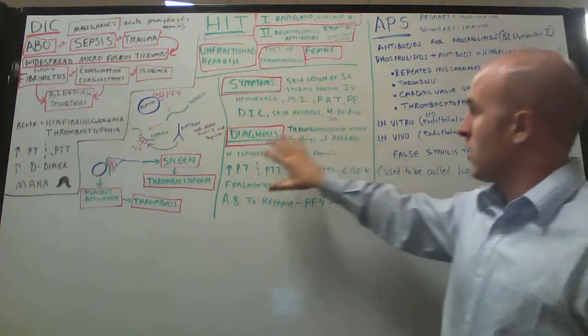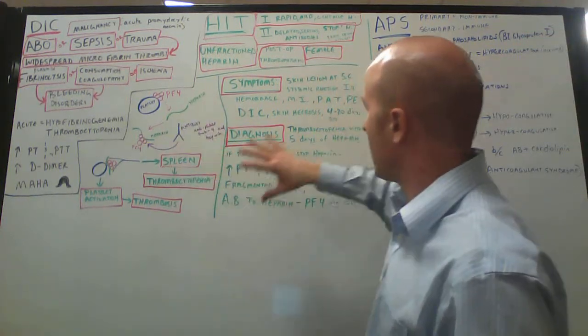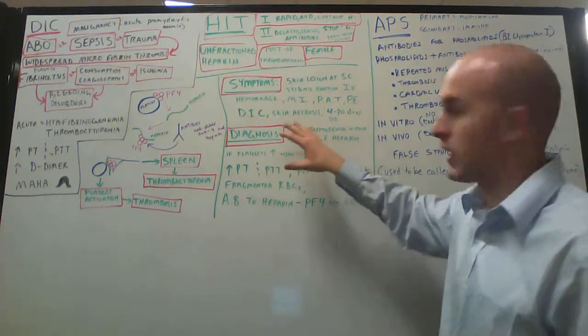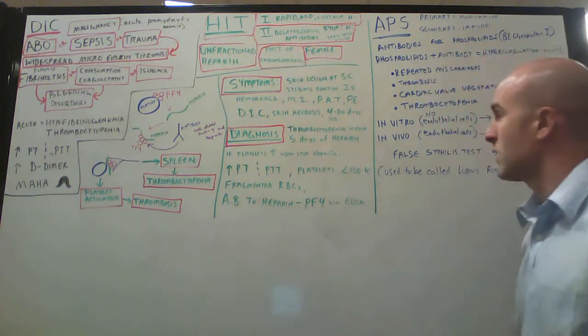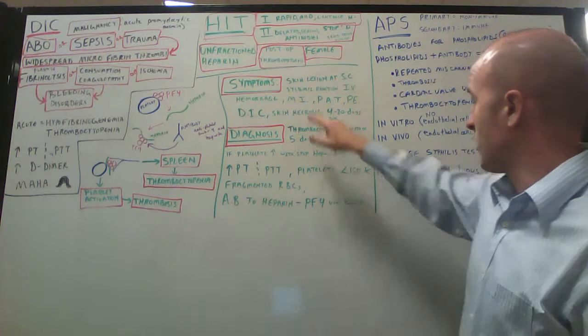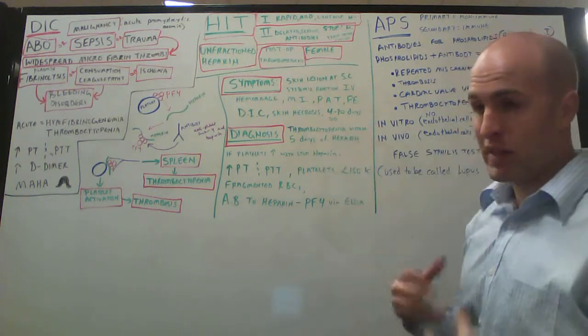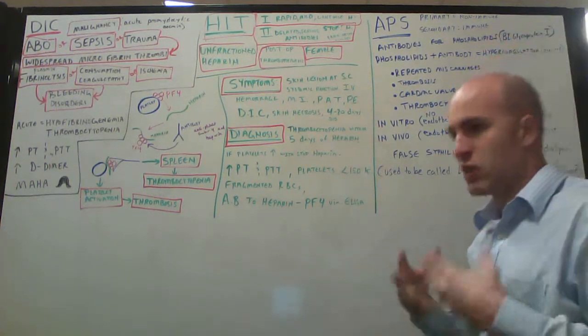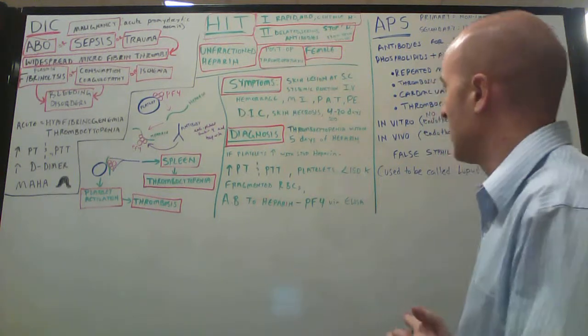So that's everything with the mechanism involved, but if you want to see the symptoms, what is a person going to look like who has this? First of all, they're going to have skin lesions at the site, subcutaneously, where they're getting heparin. There could be a systemic reaction if they've been given the heparin via IV, which means chills, the kind of things you see with systemic reactions.